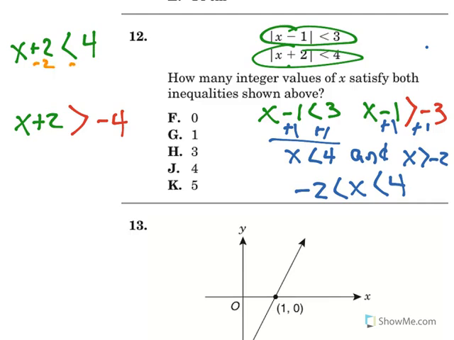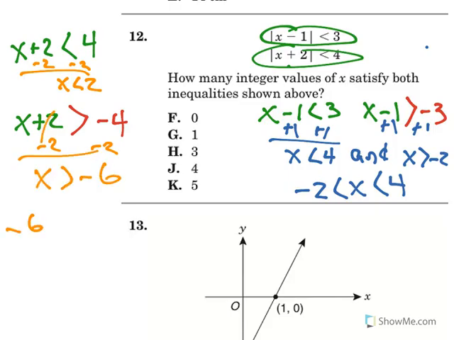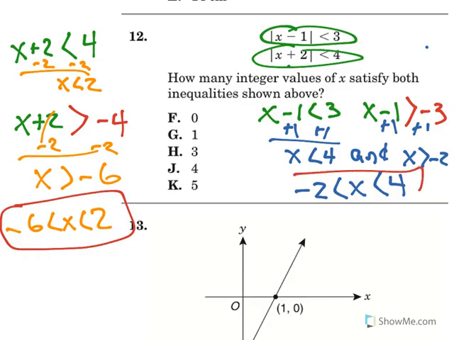So here, if I add negative 2, I'm going to get x is less than 2. And here I'm going to get x is greater than negative 6. So that means negative 6 is going to be less than x, which is less than 2. So I need to try to combine these things, right? So here my minimum bound is negative 6, but that gets kind of trumped by this one whose minimum bound is negative 2, right? Because whereas negative 5 would work on the left, it's not going to work on the right. So we want it to work for both.